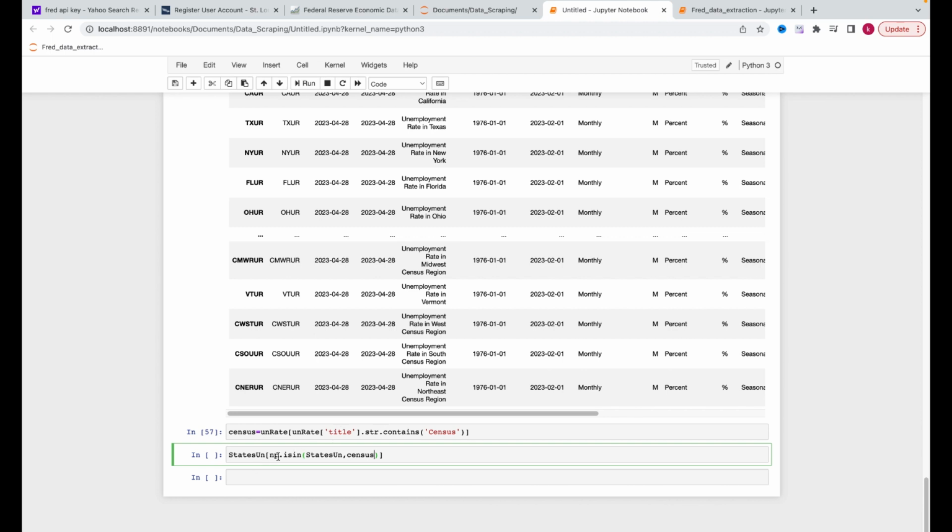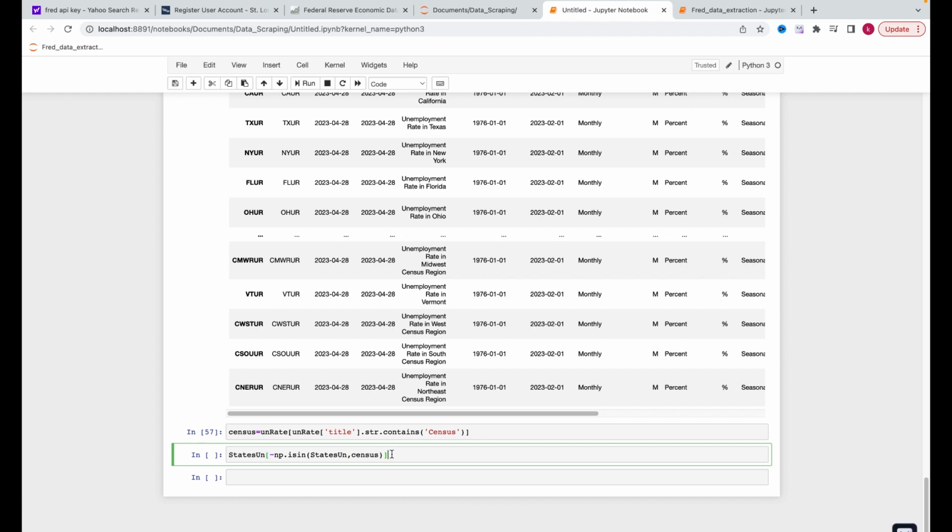Now here, because I want to get rid of the census data, I'm going to use a tilde to say, hey, I do not want to keep it. Because when you use numpy dot isin, you are saying you want to keep the data that is within. But when you put this tilde, you are literally telling numpy, hey, listen, within my state unemployment data, I want to remove the census data.